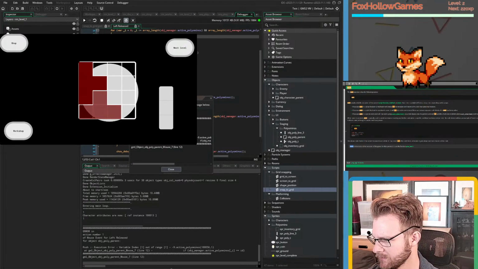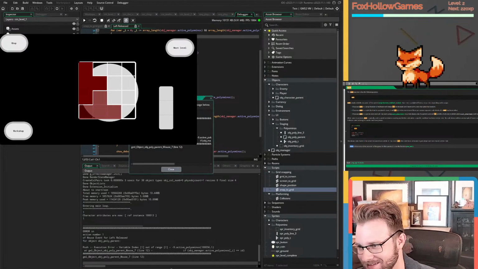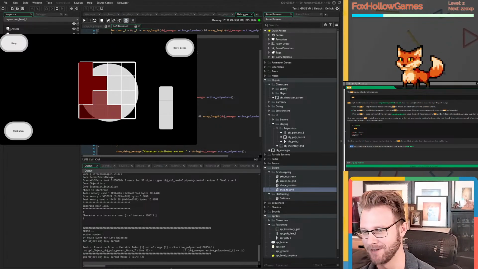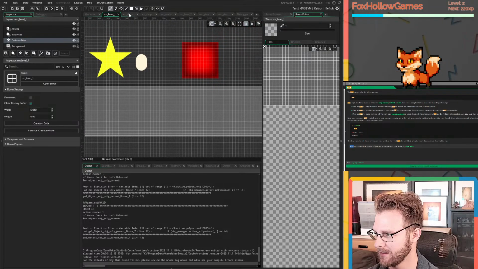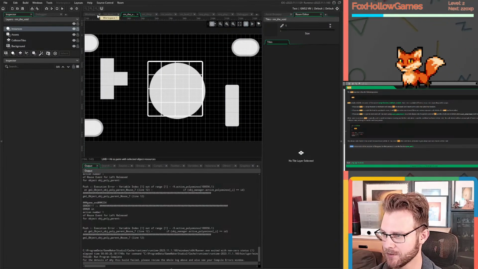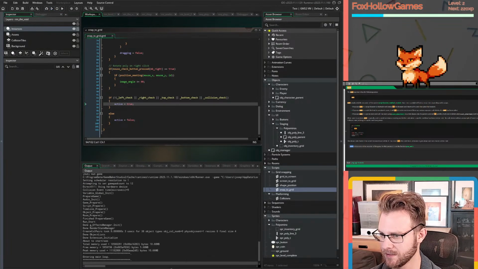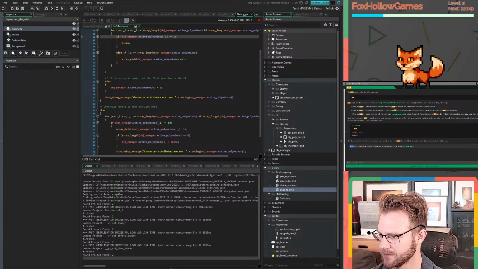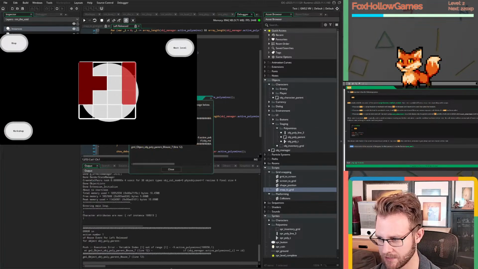What? Oh. These two tiles have the same ID. Oh, that's our problem. Those two tiles have the same ID. And so the game is saying, hey, you have the same ID in here, and you're putting it off the grid, so I'm going to remove it. And it breaks everything. Try this again. Breakpoint. Debug. Here. Slot that in there. Slot that in there. Okay.